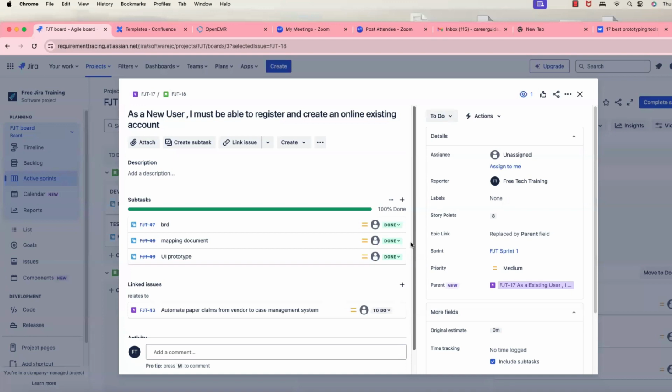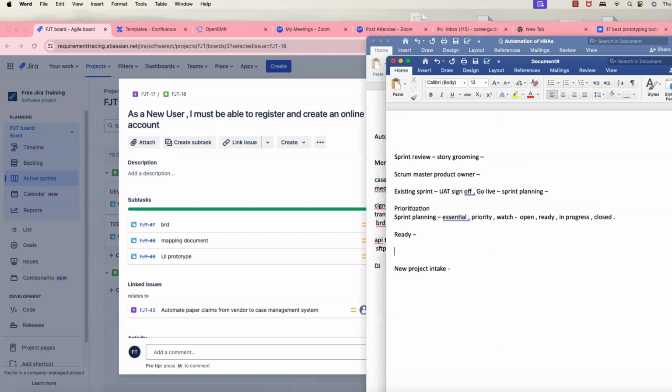Open means you have just created it. You've created it, but you have not added all the description, acceptance criteria, or documents related to that. You have not created process flow diagrams. So it's still in open. Or it can be in refining too. Refining in the sense you're still working on that. So you can create a story. It can be in open status, but it can also go to refining status. Refining means you're still working on it, you still have two or three more calls, so it's still gathering requirements. In that stage, that user story will be in refining.